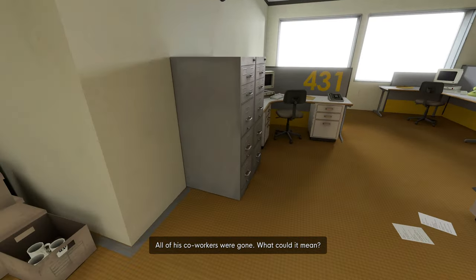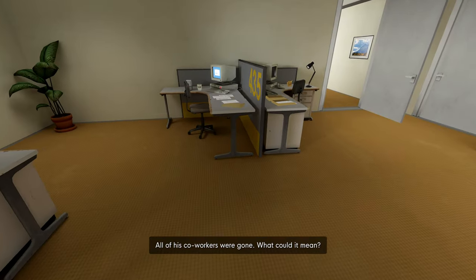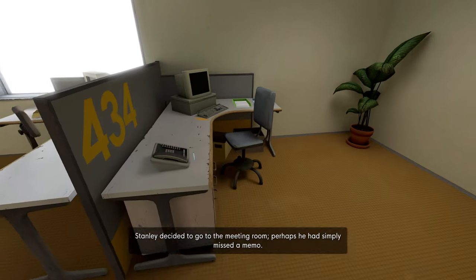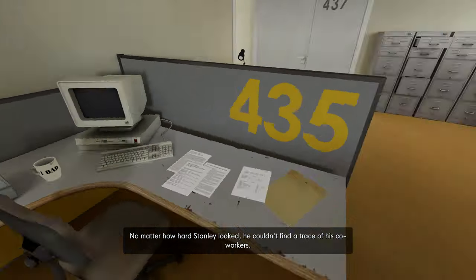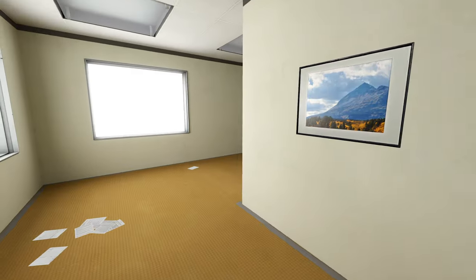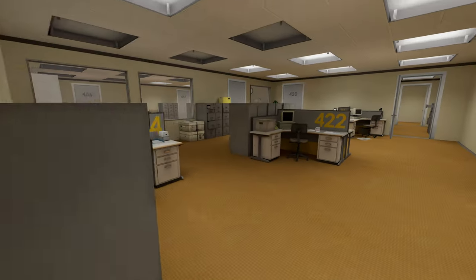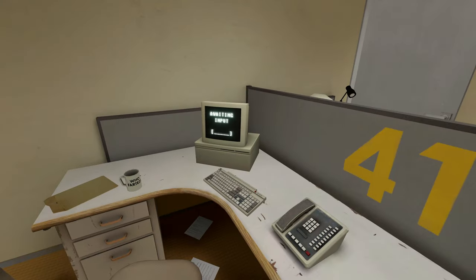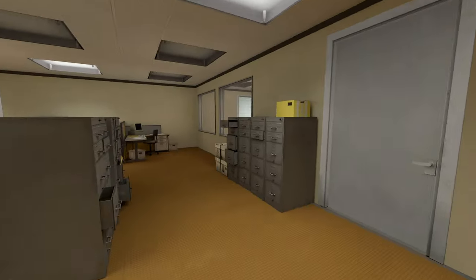All of his co-workers were gone. What could it mean? Stanley decided to go to the meeting room. Perhaps he had simply missed a memo. Or we could, no matter how hard Stanley looked, he couldn't find a trace of his co-workers. Awaiting input.